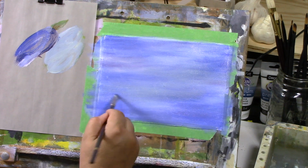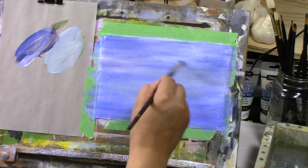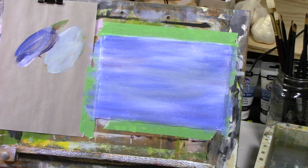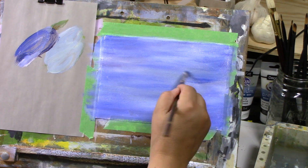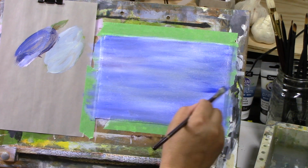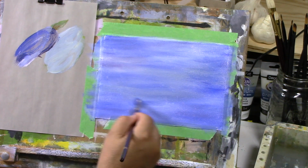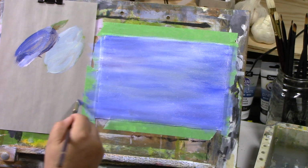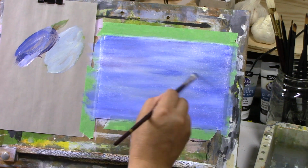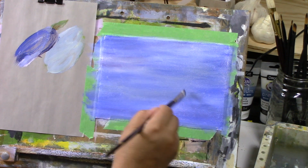I like this area nice and dark. So you can see that there's the different textures in here, different layers. Make sure you don't paint everything flat. Make it a little bit darker here. And what I mean, don't paint everything flat. Don't paint it a solid color. Have all these different things taking place. Use those X strokes, those wide X strokes. The water is going to be calm, but we don't want it to look like an airbrush painting. We do want to have a little bit of motion in there.